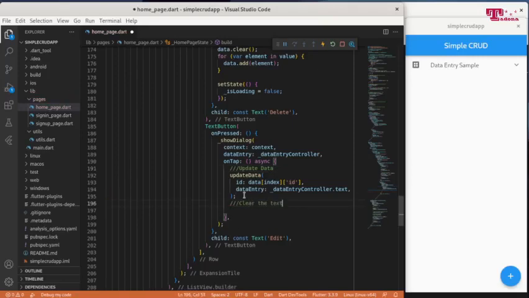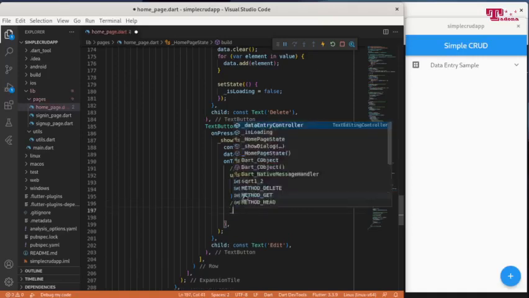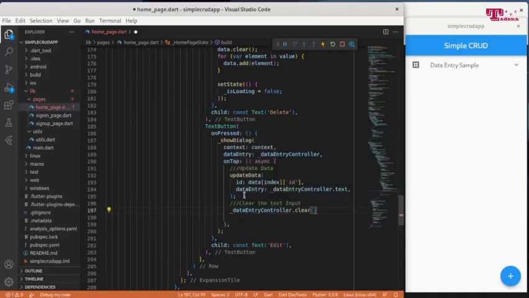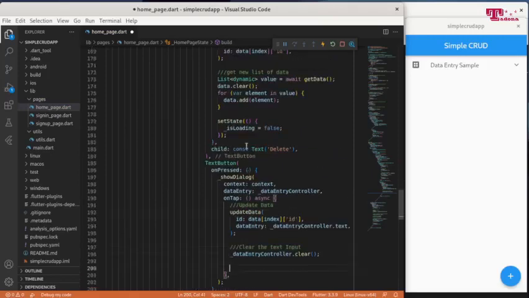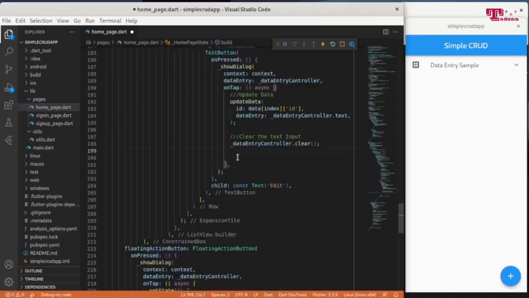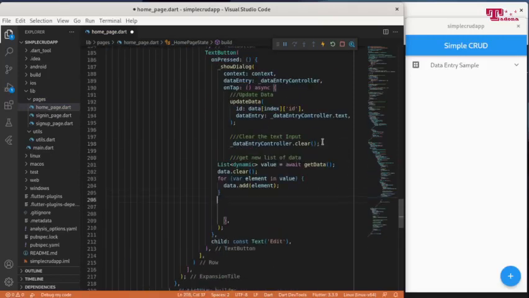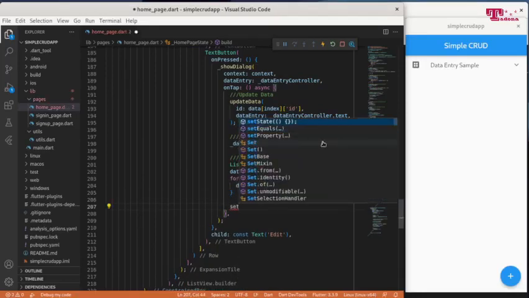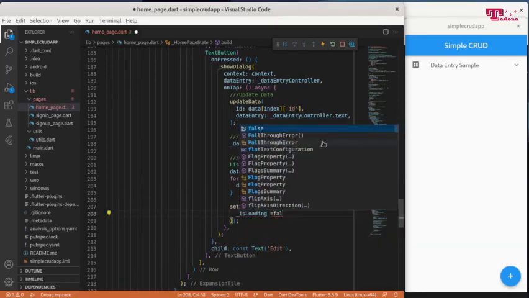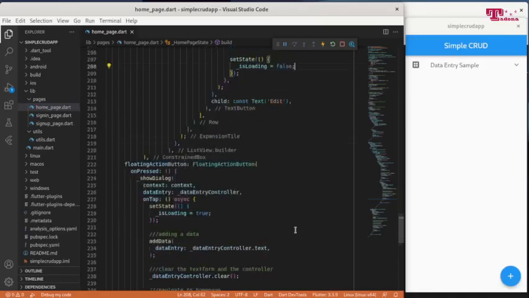Then we clear the data entry controller, copy and paste this one, and set the loading to false. Save that.